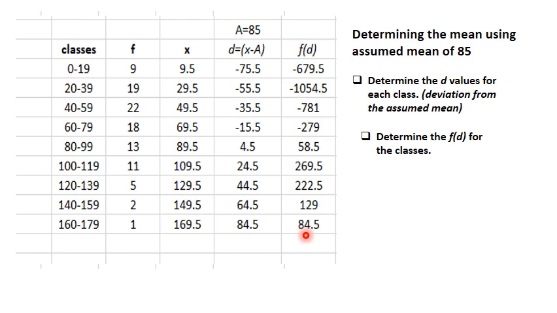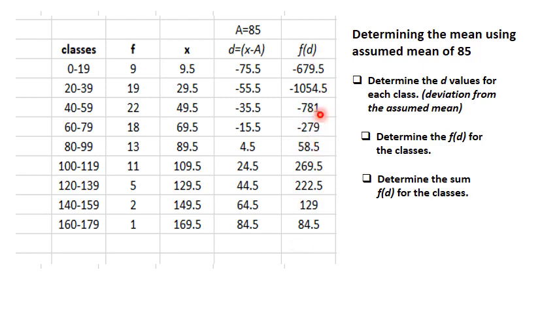I hope that's clear. Again, we go to determining the sum of the f of d. We just find the sum of these ones. That means you just go to your calculator and add these ones together. Please take care of the negatives. A simple way of doing that question is just add the positives together. Again, separately add the negatives together and then take the positives minus the negatives.